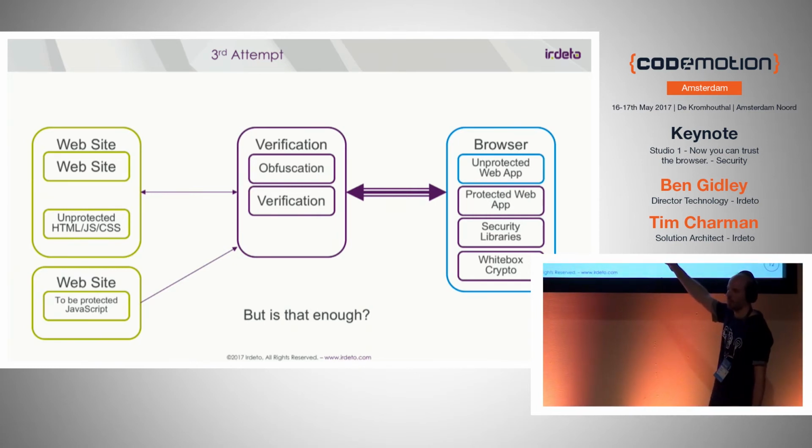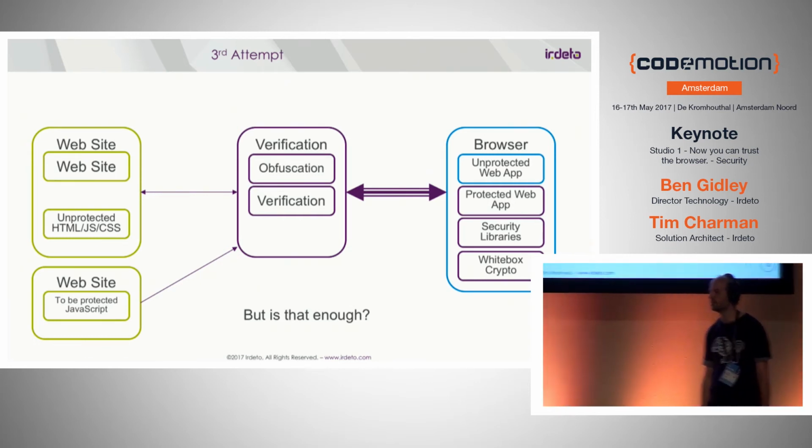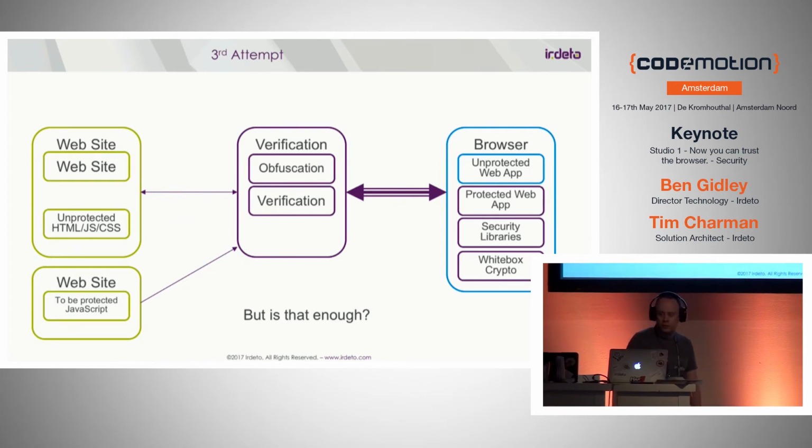All right, so you solved the problem of me sitting in between there and seeing the code. It's double encrypted, right? So even if I strip the TLS, I can still see that it's encrypted with the special whitebox crypto stuff. So I'm going to go back over here in the browser, right? Even if you obfuscate it as much as you like, I can read that code eventually. It might take me a week. It might take me a month. I'm still going to be able to get in there and work out what's going on.